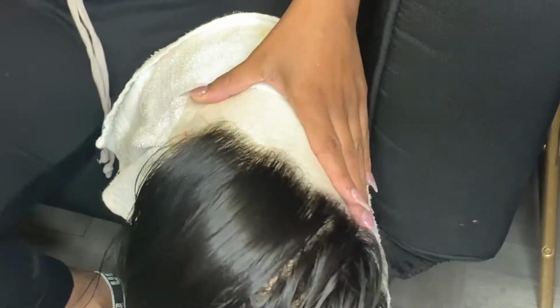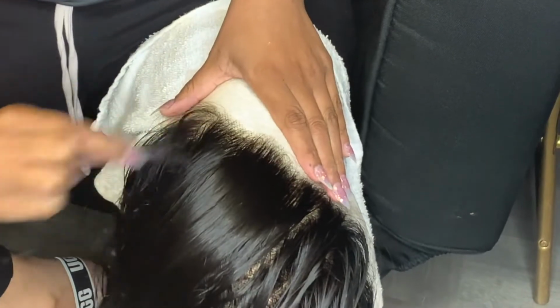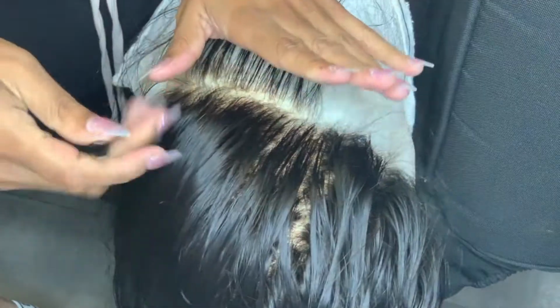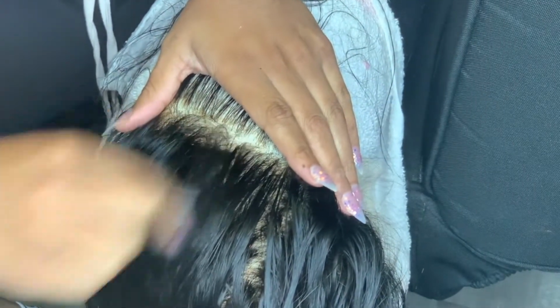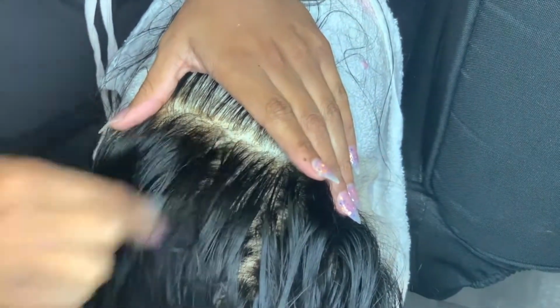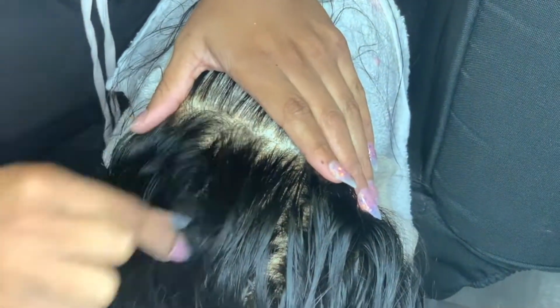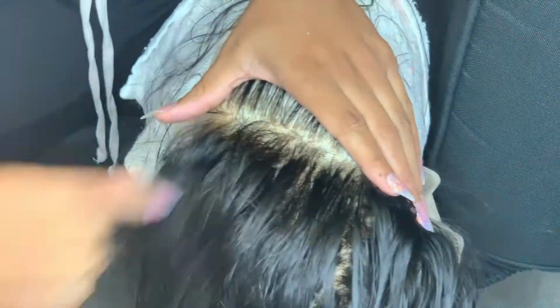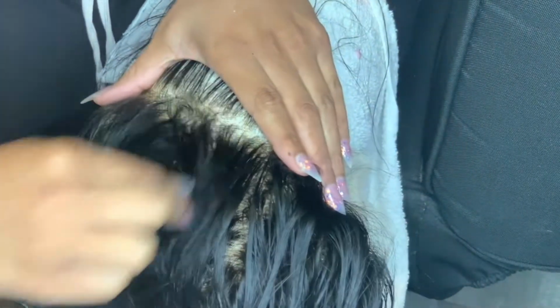I don't stay in the same spot so that I won't accidentally make a bald spot. I usually tweeze in sections from ear to ear. So I start from one side and work my way to the other side. And I just jump around, and I tweeze kind of fast, so it was kind of hard for me to slow down. But I just pluck until I get that gradient effect, that natural look. You gotta have an eye for it.